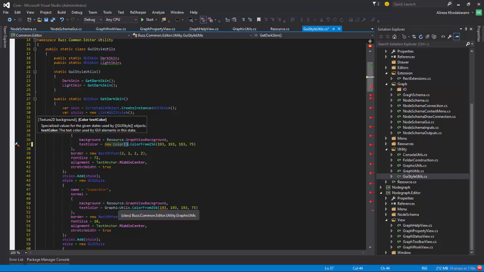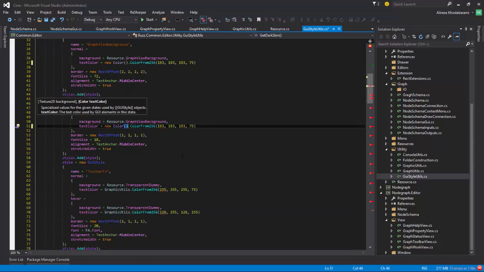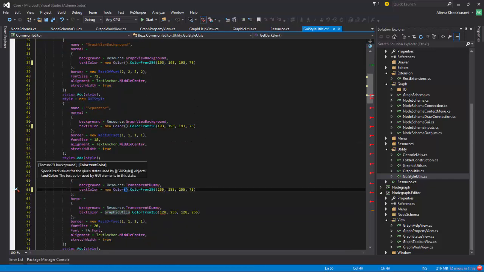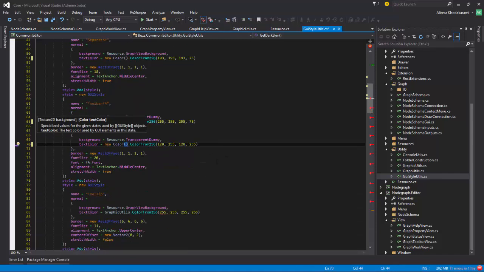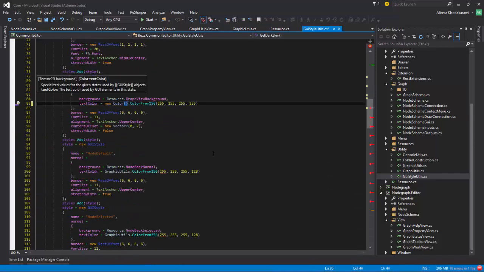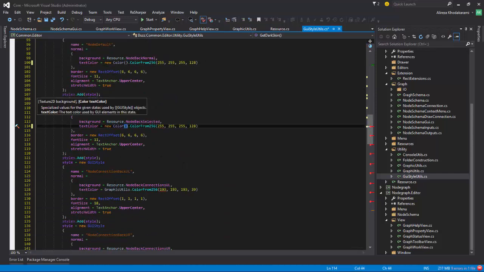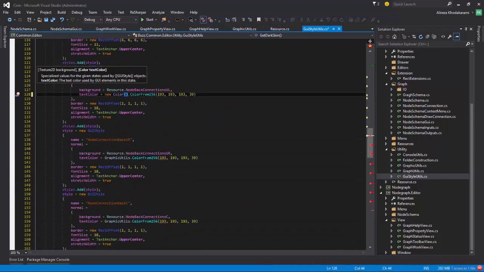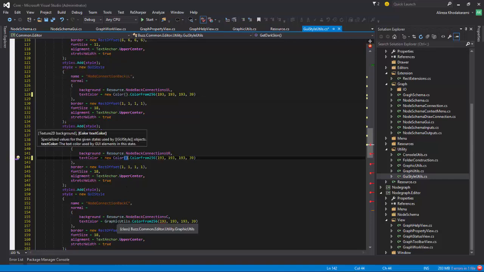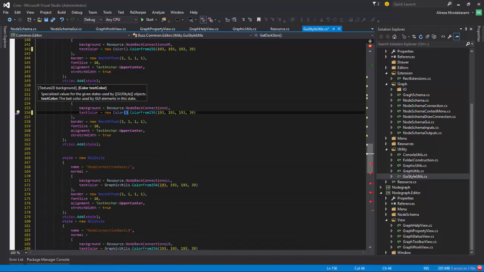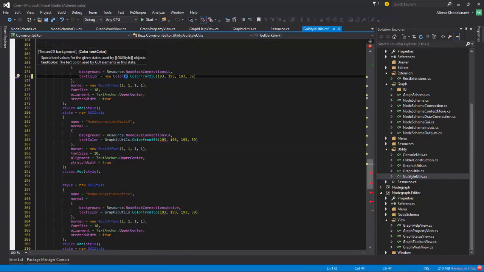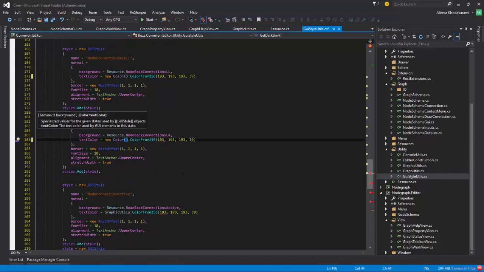Okay, so basically I converted a utility class into an extension method. But this is a huge memory leak right now, because for each one of them I'm throwing a color that I'm not using.